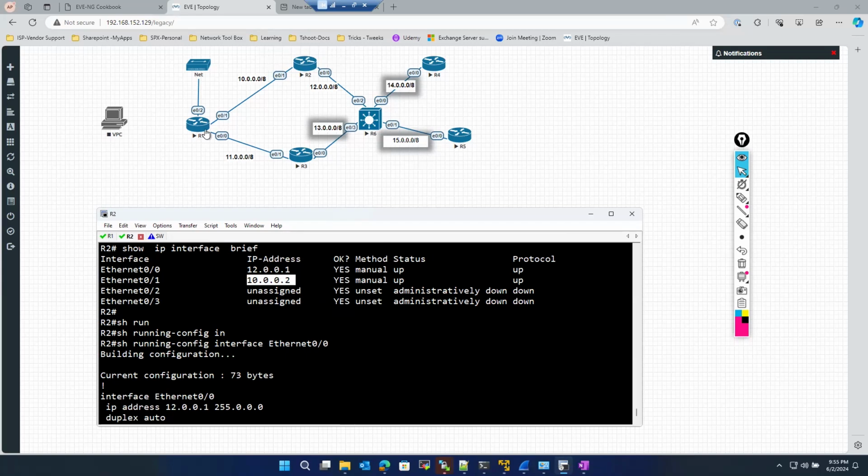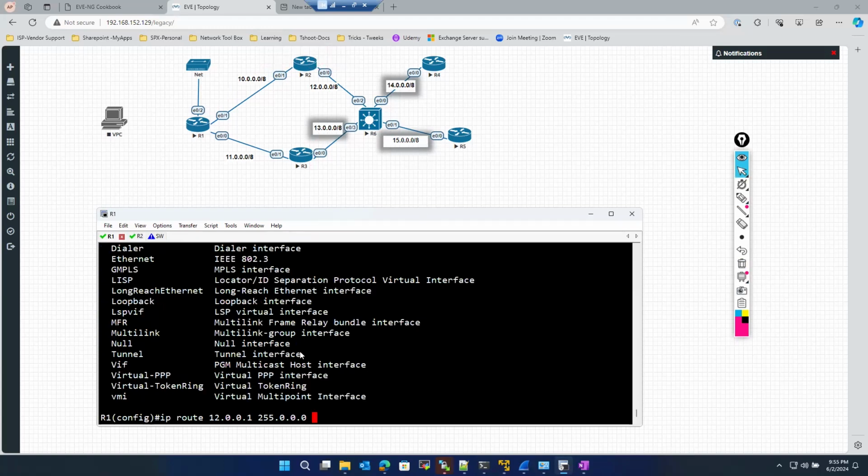So my packet has to go from here to this interface, and then I can jump back to this interface where 12 is assigned, right? This goes here. Okay. So R1, coming back to the CLI, it's 10.0.0.1.